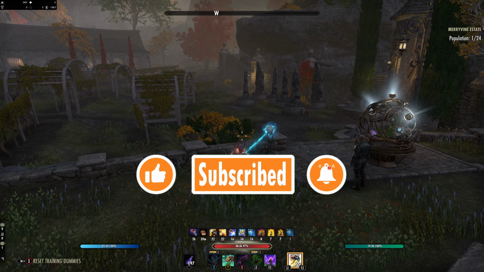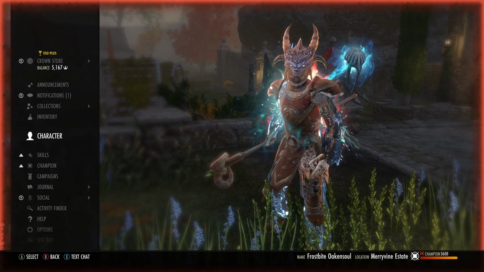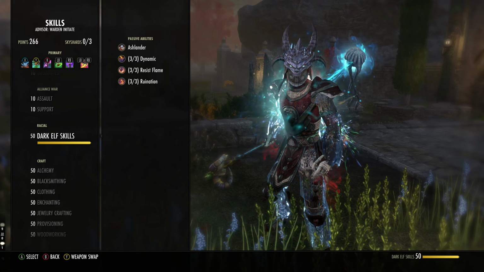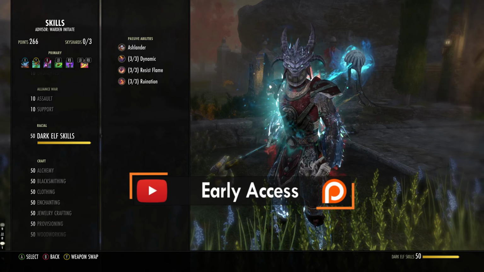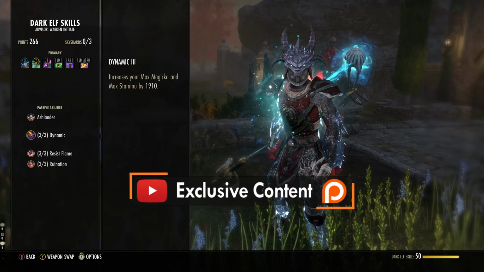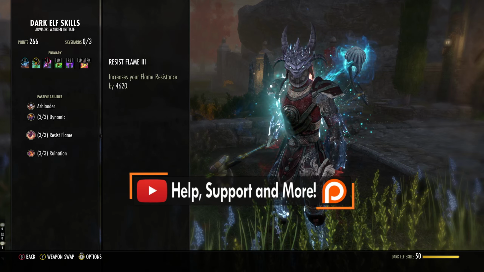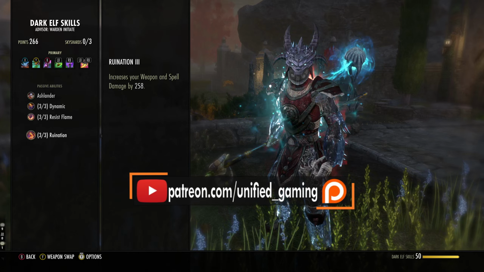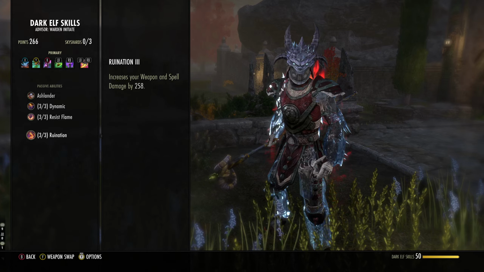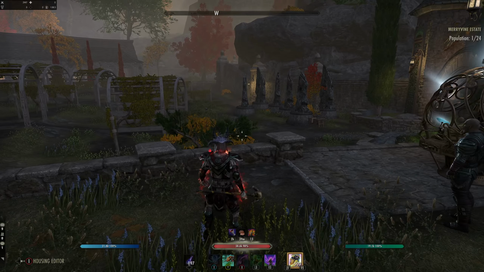There's details down below. But with this one, what are we doing? Firstly, race-wise, you have a few options. You either go as a Dark Elf, which allows you to be a vampire, which is phenomenally good. This will give you more max resource, flame resistance, and weapon and spell damage. It is one of the best races, in my opinion, for PvP. The vampire is such a strong passive because of undeath.